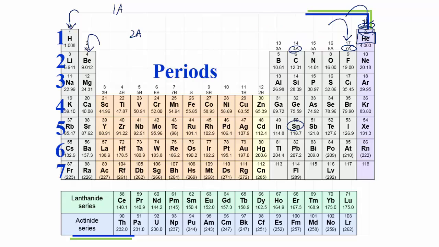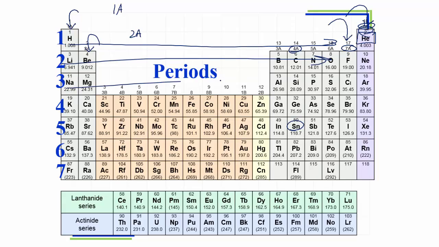Another thing that we need to make sure we know about the periodic table is that we can locate things by the period they're located in. As we go across, those are periods. So that's the first period, this is the second period, this is the third period. If I were to ask you for a halogen in the 4th period, you would be able to locate bromine as a halogen in the 4th period.